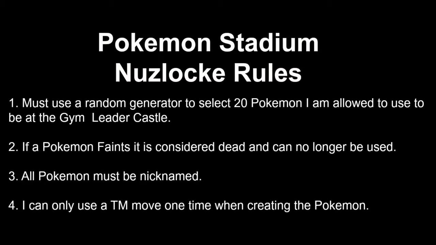Second rule is the usual stuff. If a Pokemon faints, then it is dead and can no longer be used. So that's going to apply normally. Anytime a Pokemon dies, I just can't use it anymore. So the numbers are slowly going to go down and down. God knows if I'm going to get to the point of being at the Elite Four and only have 4 Pokemon left that I can even use. So it's going to make things very challenging.